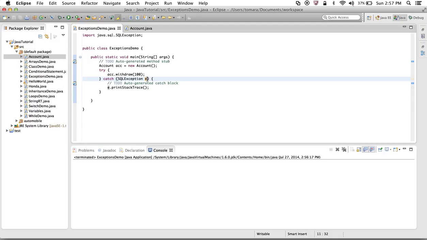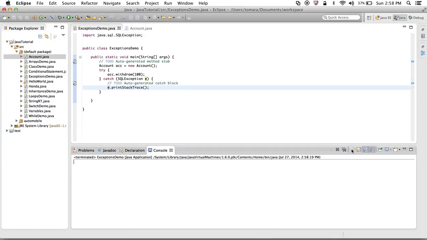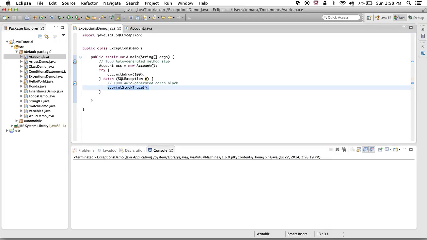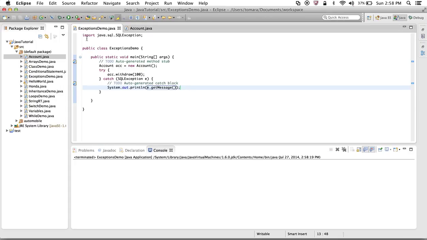So SQL exception is again a class, and the parent class for these exceptions is the exception class for all the checked exceptions. Everything is derived from there. So the E is there. There are some methods like E dot print stack trace, which is still going to do the same thing. So let me run this code, and it printed all the stack trace that we saw before. So if we do not want to show these things to the user, maybe we can handle these exceptions in a better way, like E dot, maybe I want to get some message, like E dot get message.